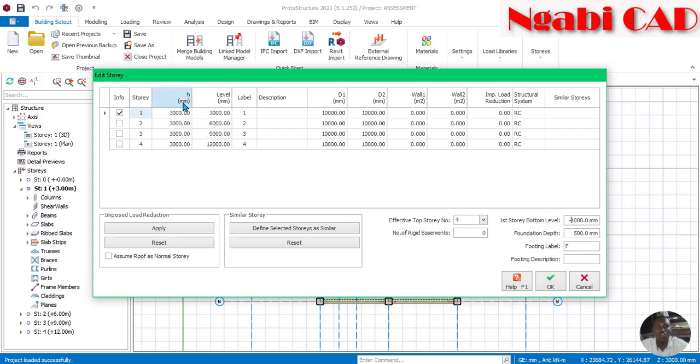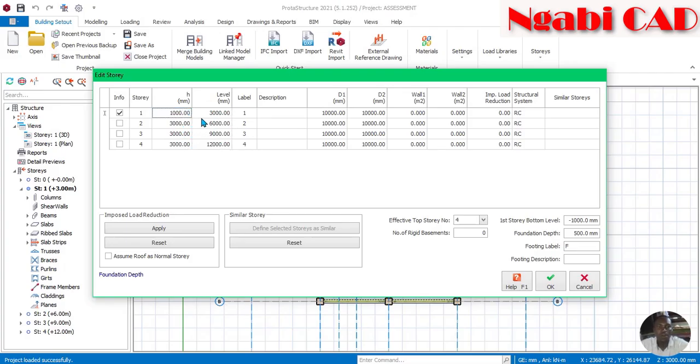to the height of our stories. Story 1 will be the ground floor, and in most cases civil engineers use 3,000 millimeters. But for this one, we shall first change this to 1,000.